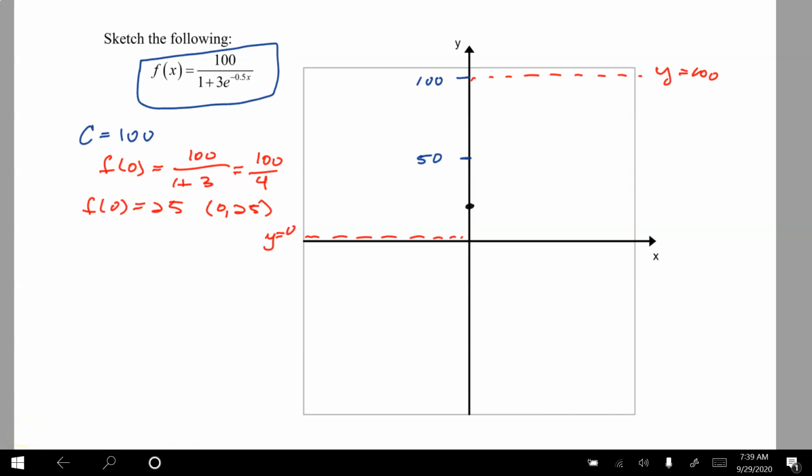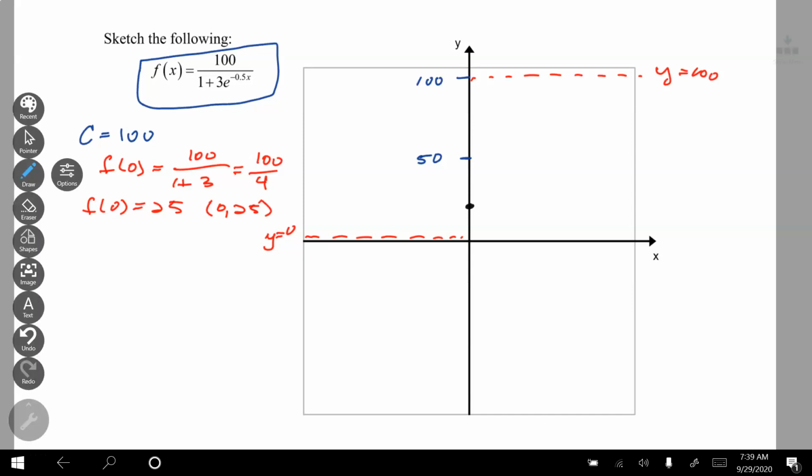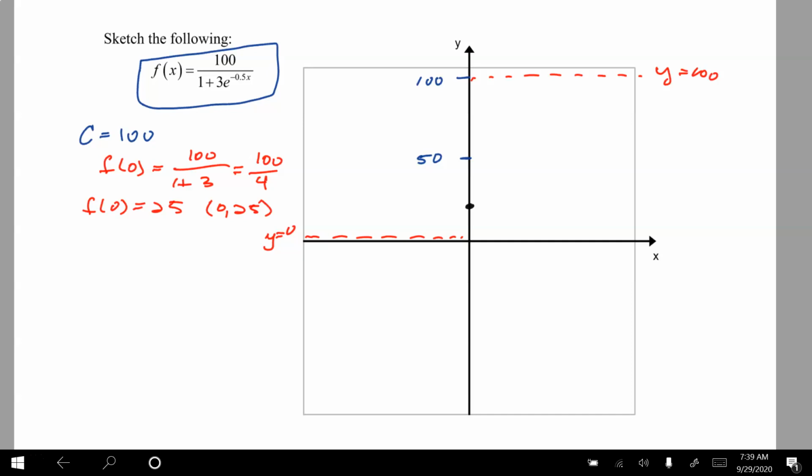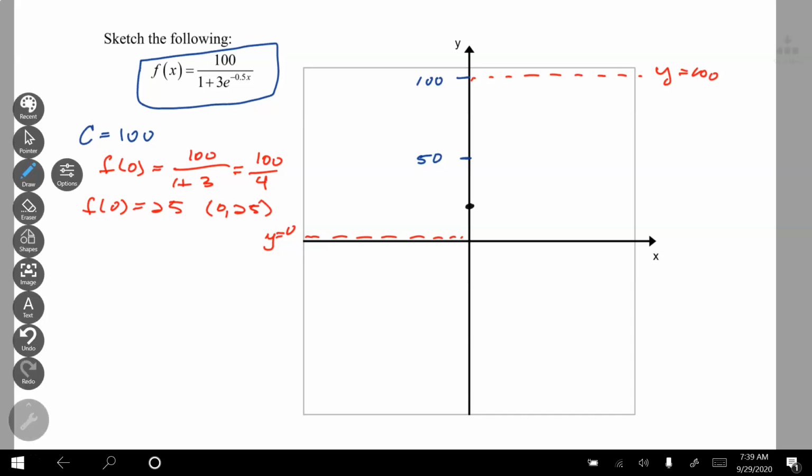So I've started this next example, and this is an example that uses, instead of a times b to the x, a times e raised to the negative kx, and so on and so forth. And I've already started some of the process. The number on top is the carrying capacity, the maximum value. So this is 100. Half of that is 50. I've marked it. I found my y-intercept by plugging in 0. I'm always going to get this S-looking graph. So it goes like this, and then from this point it's going to go concave down. And I need to find this inflection point.